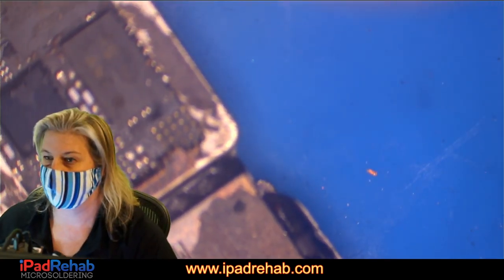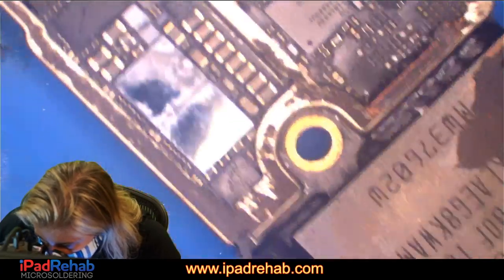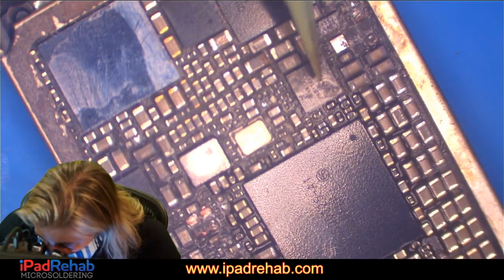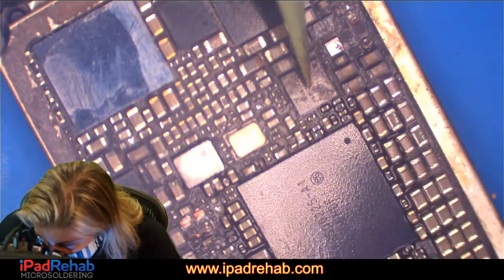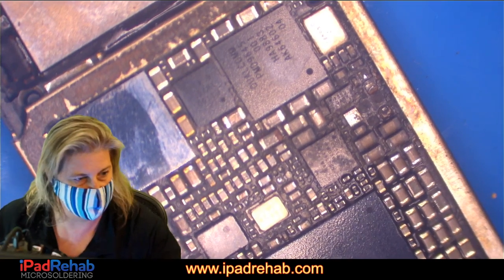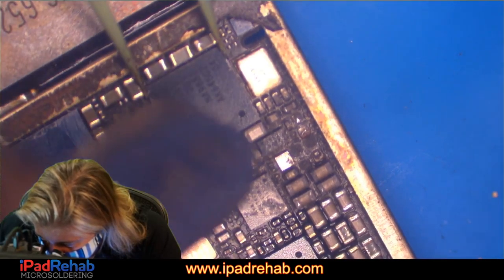All right, so let's go ahead and eliminate the variables of things that we don't need that could possibly be involved. So let's take off the baseband PMIC first. And then Maggie, I can't remember. Maggie is a tiny little processing chip that coordinates a lot of information, and I just can't remember whether or not Maggie is required for it to boot. Probably is, if I had to guess. So getting another Maggie is going to be a drag. So let's take off the baseband power chip because we don't need it. And that area looks pretty hard hit, so we'll take this off. We're trying to figure out where is a 200 milliamp leak.